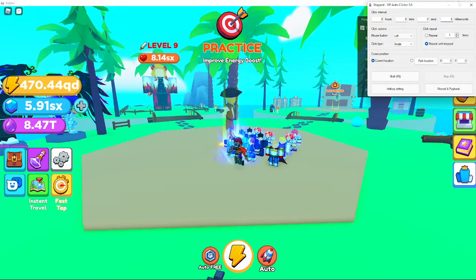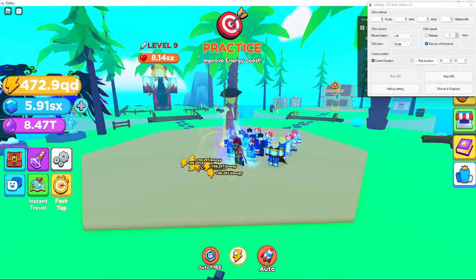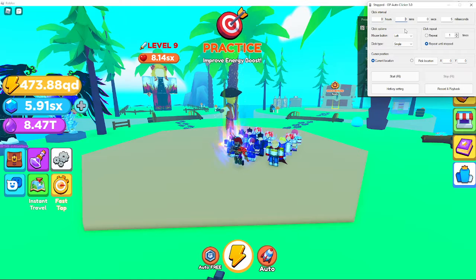And then you can actually bump it down to really quick. So you can see the lightning bolt on the bottom, how fast it's actually tapping. So you can do that, or if you don't want it to do it so fast and you just want it to do a tap from time to time, you can do minutes. Like I know on Roblox it's every 20 minutes, then it'll reset and kick you out. So you can set it for like 15 minutes right there, and then you would just wait.